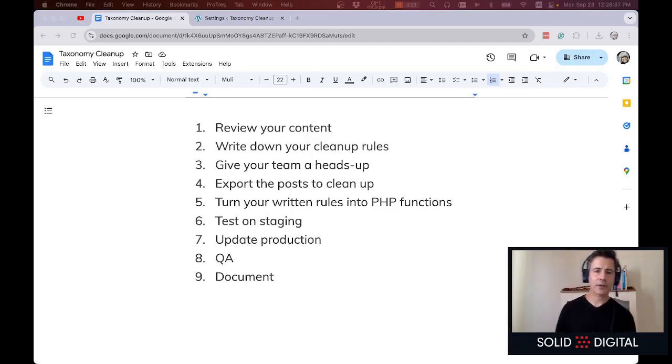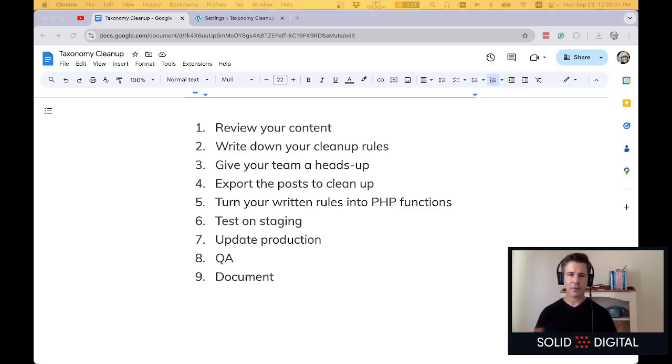All right, I walked you through how to do some taxonomy cleanup using WP All Import Export Pro. Again, basically you want to do this sort of content cleanup, especially of taxonomies, because those tend to get really messy, about once a quarter. And WP All Import Export Pro is really good if you have a lot of cleanup to do.